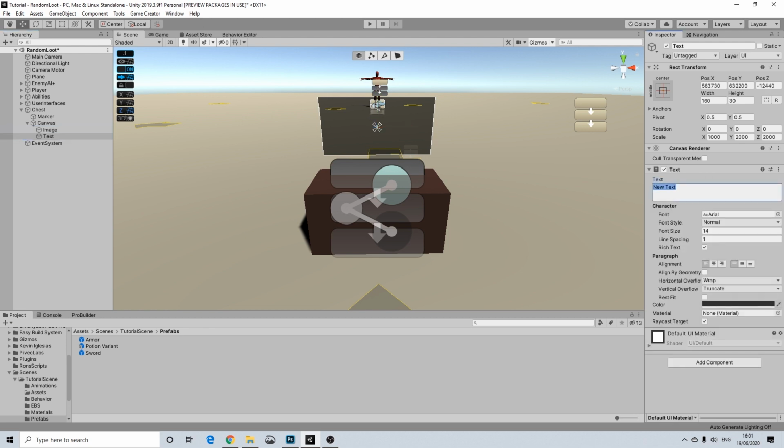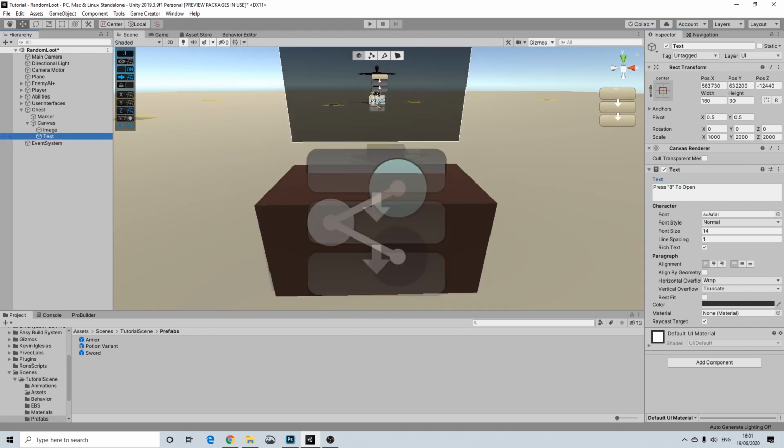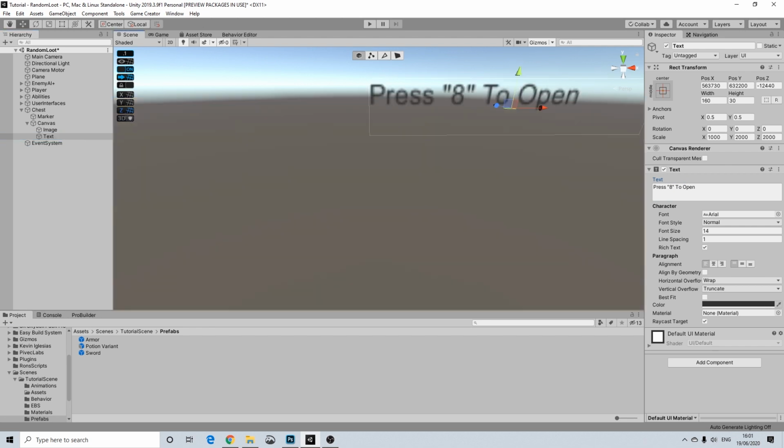Let's change this to press 8 to open. I'm not sure why that is completely in a different spot. That's a bit weird. So let's 5.